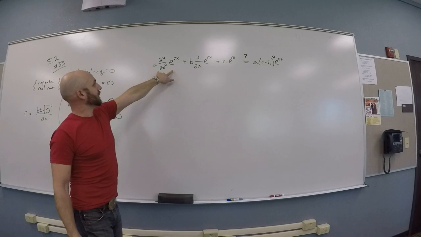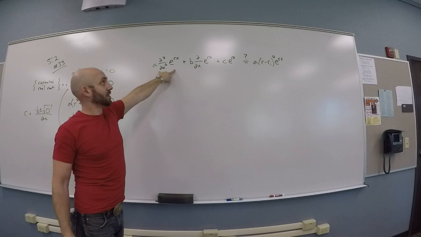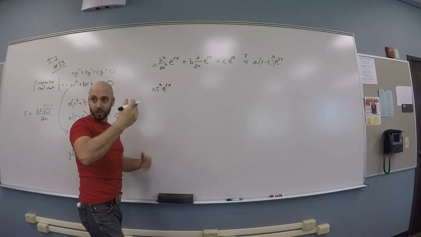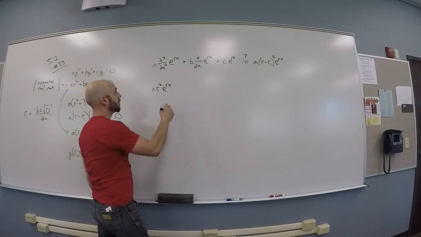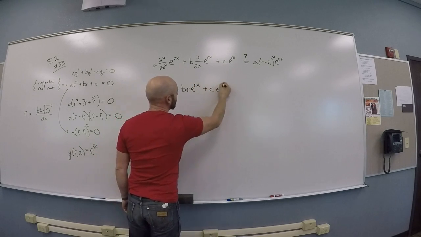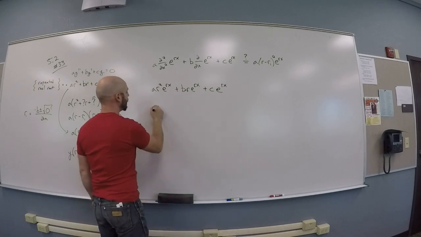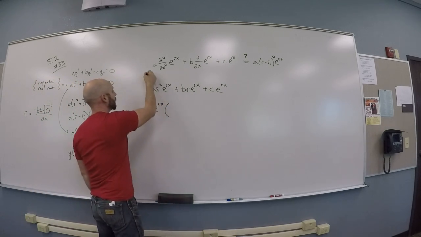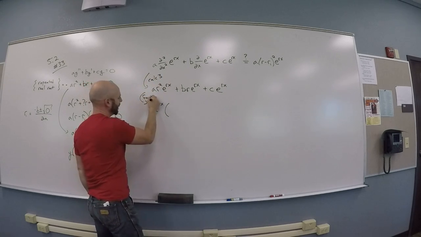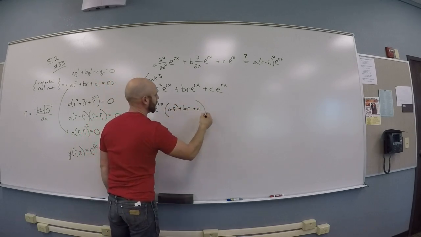Well, I don't know. I can take derivatives, right? So the partial with respect to x of this thing is r squared... Each derivative with respect to x kicks down an r: a r squared e to the rx, plus b r e to the rx, plus c e to the rx. Then you can factor out an e to the rx for both sides. So that was calc 3 to there, factor to here. So I got e to the rx times a r squared plus br plus c, right?